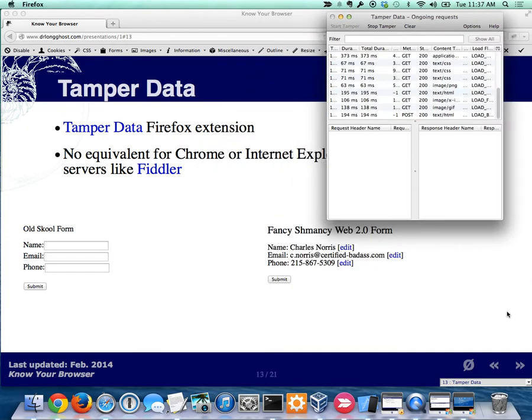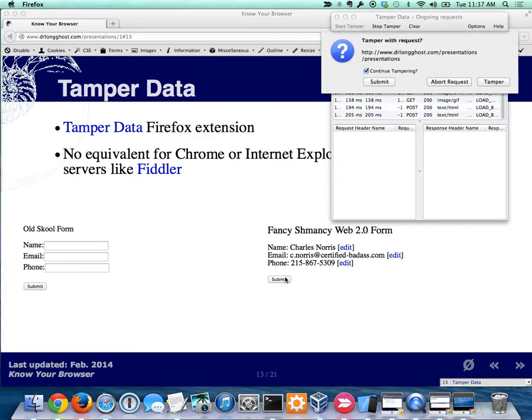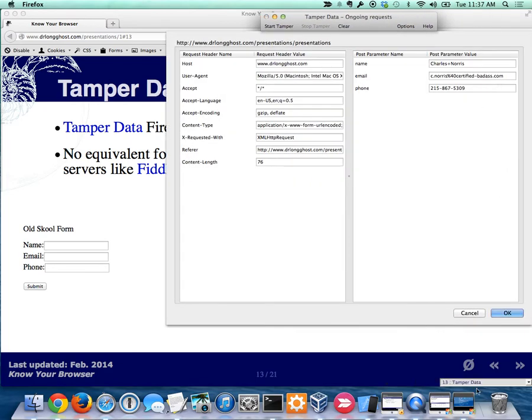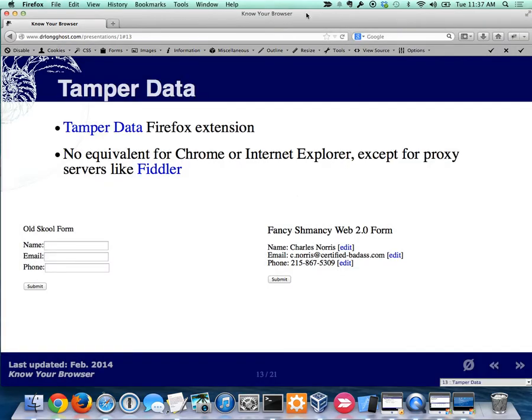So again, Tamper Data allows you to do a lot of security testing to look for shell injection vulnerabilities, SQL injection, and cross-site scripting vulnerabilities that are all able to be tested via Tamper Data.